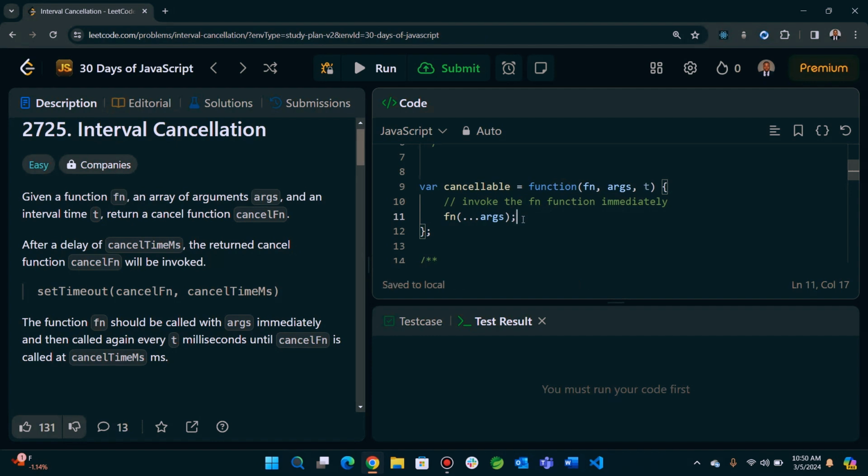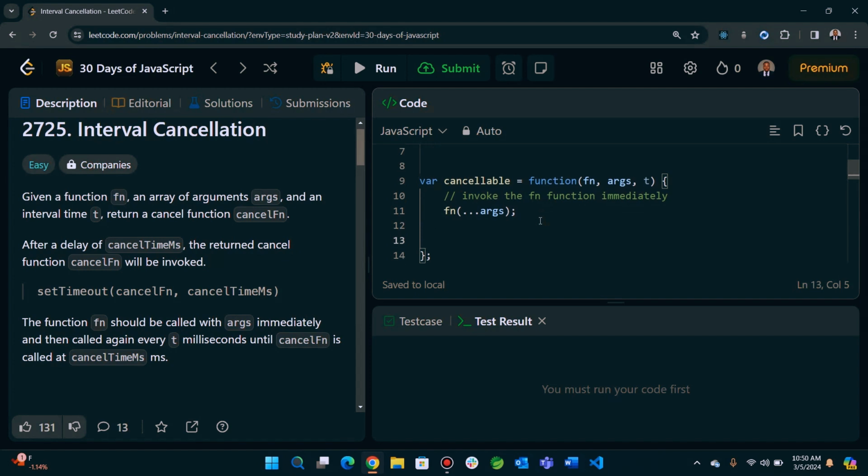And after that, what we need to do is call the function fn again after t milliseconds, as it says here. So we need to create a set interval, where a block of code will be performed after a specific interval, so multiple times after a specific interval.